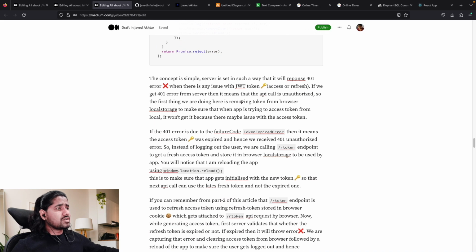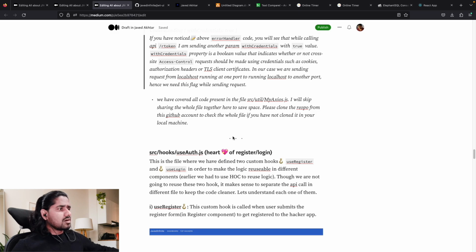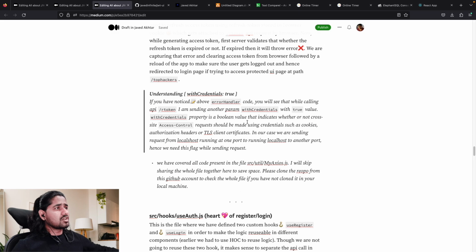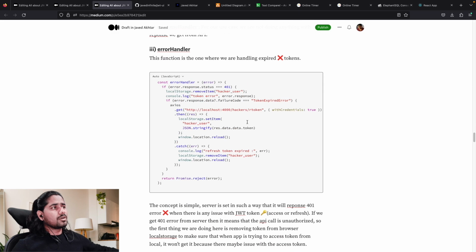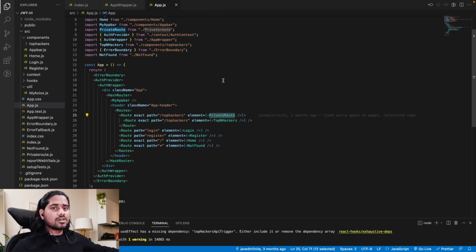Now let's try to understand this part where we are saying register, login, what is the hook we are using and all. So this code will explain how we are registering the user and how we are logging the user. We can do that by going to the hook part.